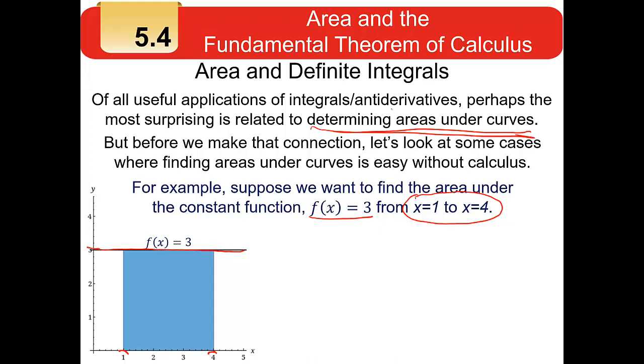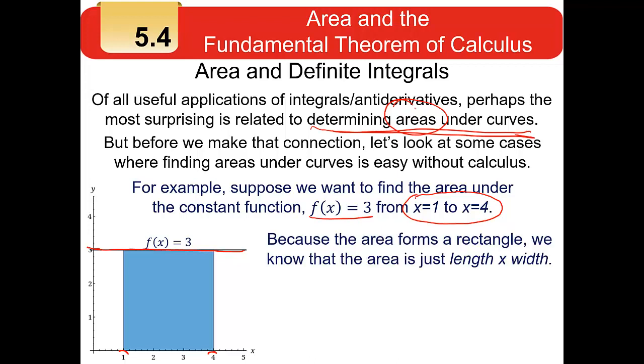And we're looking for area. Well, you learned how to use geometry to find areas of rectangles ages ago. What's the area of a rectangle? It's just length times width. So look at the drawing here and figure out what the length and width are. If you think about it, this f of x equals 3 means it goes up to height 3, so that height, the length or width, whichever you like to call it, of that rectangle is 3.